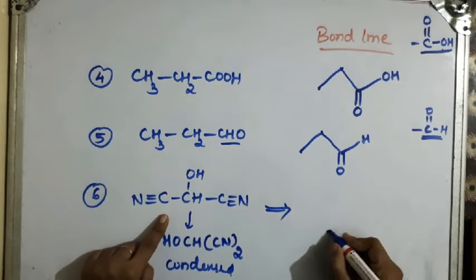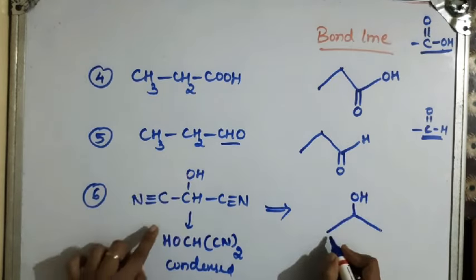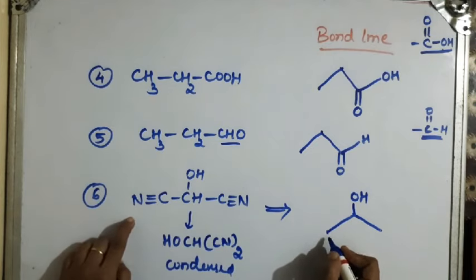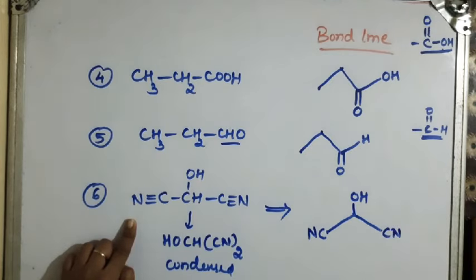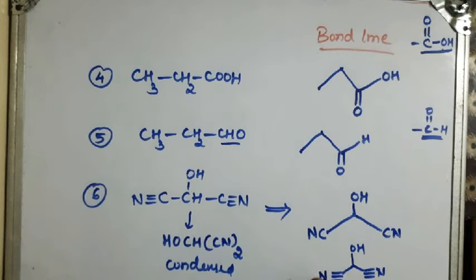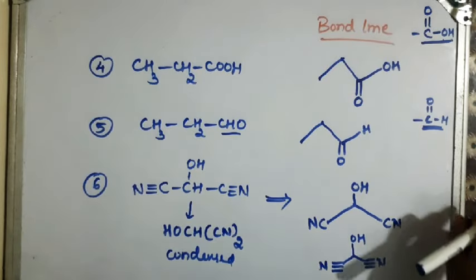So how can we write this? I write here 3 carbons as shown like this. What has come on the middle carbon? OH is there. And for the first carbon, C triple bond is there. So I can show it like this directly. I can also mention CN here as it is a functional group. No, I can show it like this. Okay, so this is triply bonded with nitrogen. Because we must compulsorily show the bond with hetero atoms, we can show triply bonded with nitrogen here. Either you can write it like this or you can write it like this. Okay, so this is how we can write the bond line structure for this particular compound.